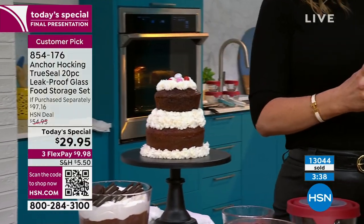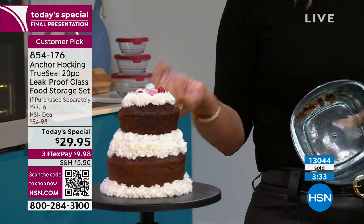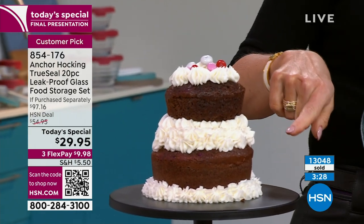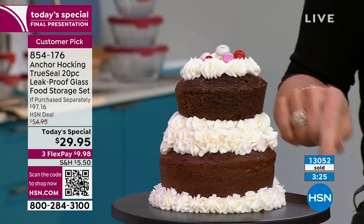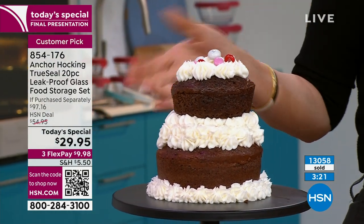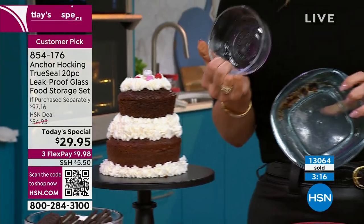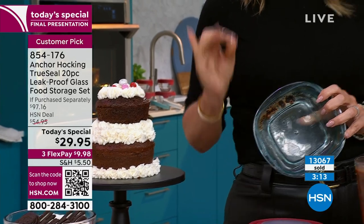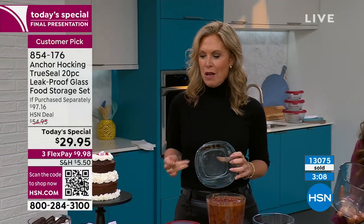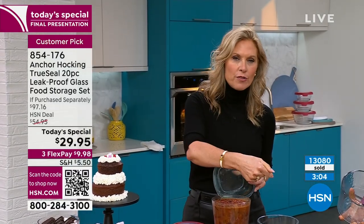I love what you're doing over here — doesn't it look like something you'd go to the bakery and pay a ton of money for? We just baked this in our two cup and four cup, and it's just a box mix and some canned frosting in a pastry bag to make it look pretty. You can trick all your friends! You can bake and prep in this. You can mix in your bowls and stick them right into the oven and bake at the same time. It eliminates all these extra steps — mixing in one, baking in another, serving in another, putting your leftovers in your fourth one.